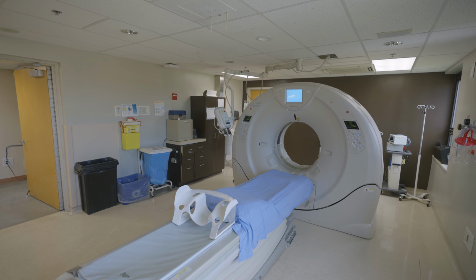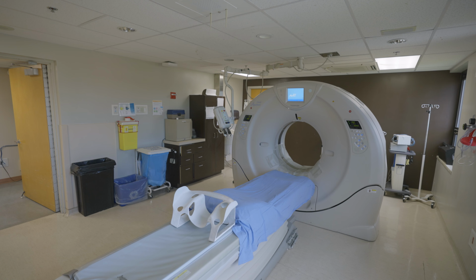Right now the CT scanner is reaching the end of its useful life at 10 years, and we're experiencing increasing downtime where we have to either call patients to rebook them or they arrive and we tell them the scanner's not working. Fortunately, we have a service contract, so it does get repaired, but it's happened a number of times lately where we've lost full days of scanning because the equipment isn't available to repair it on site. They have to fly it in from overseas.